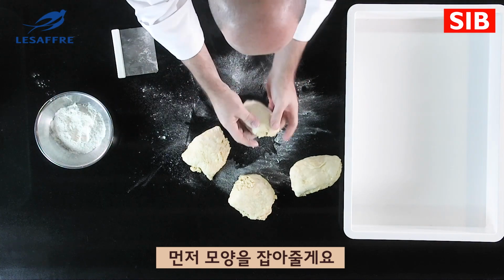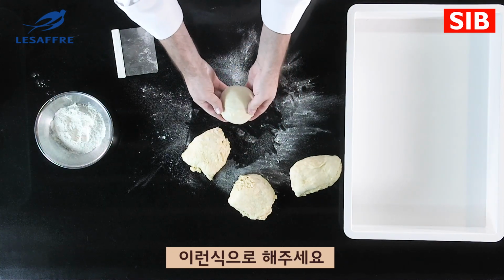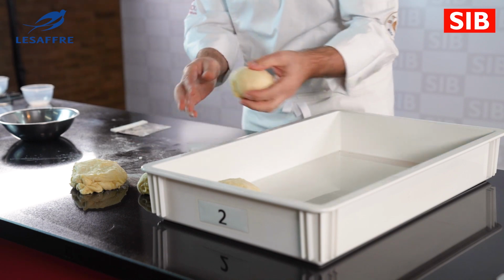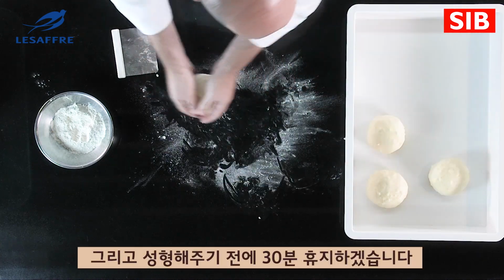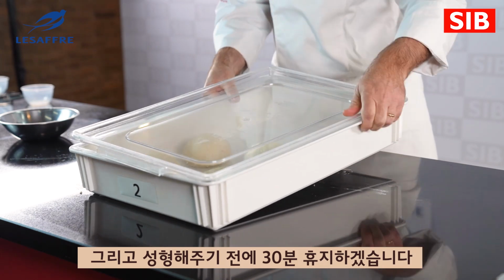So now we're going to pre-shape a little bit like that, and give a rest for 30 minutes before the final shaping.